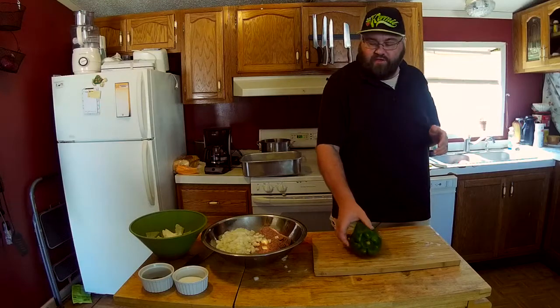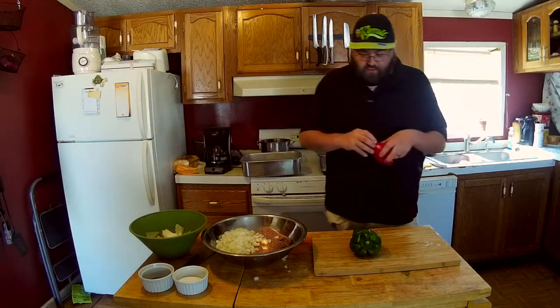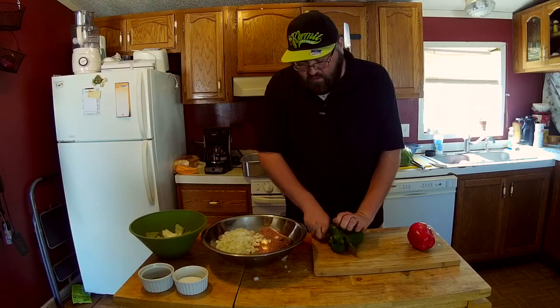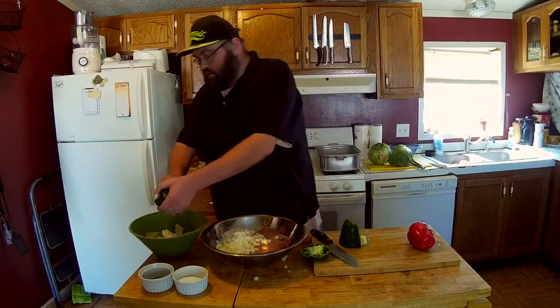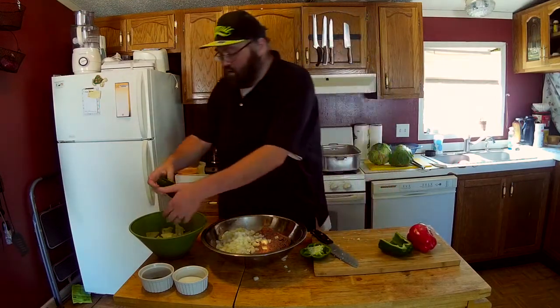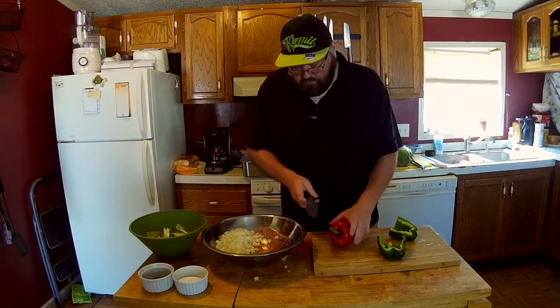I am pretty sure that something my father never put in his recipe was peppers. I don't think he put in green and red peppers, so I'm gonna add those. Lop the top off, cut it in half, get rid of the seeds and the ribs. Do the same thing to the red one.